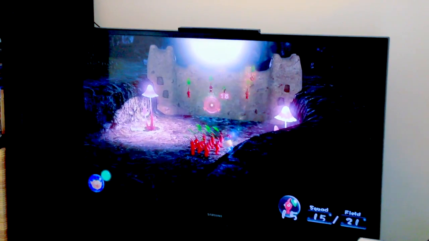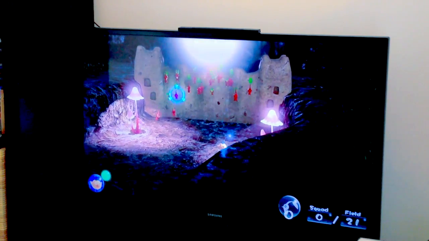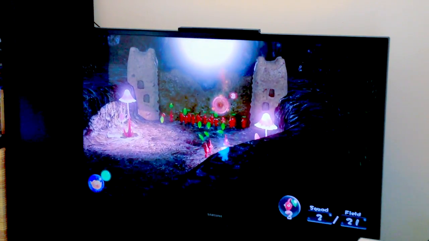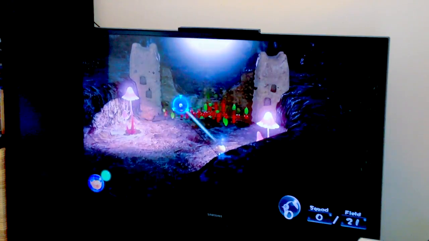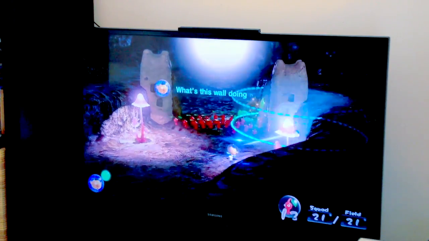I was wondering who put it there. And I honestly have no idea. Even in the first Pikmin it seems strange that there were walls everywhere, because the Pikmin didn't build them, as far as I'm aware. And neither did the giant bugs.